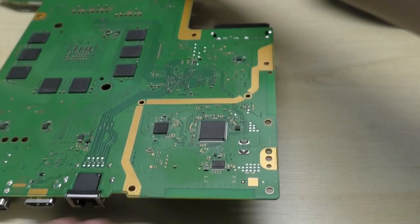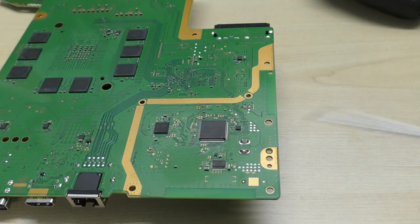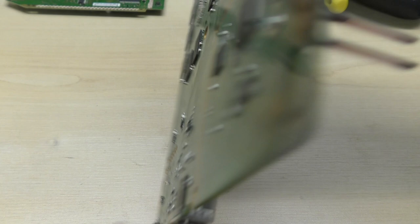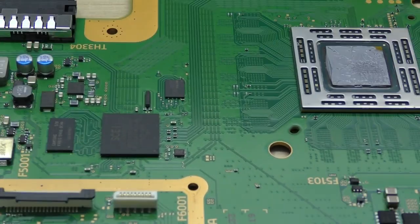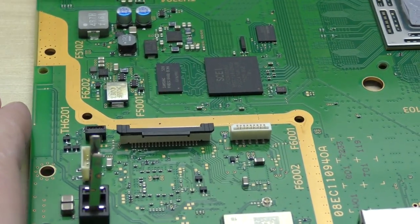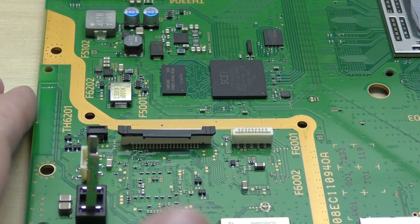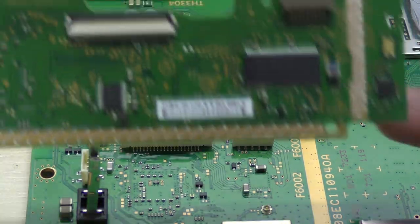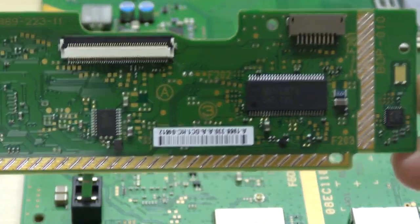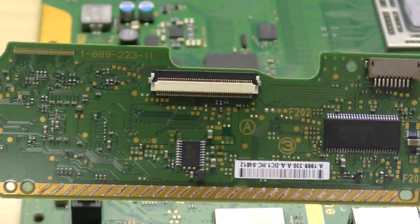So this here is in fact our BD-ROM drive logic board. This section here is the bit that we are interested in. The connectors actually sit top side. For those of you who've been inside one of these consoles, you'll know you've got three ribbons, this ribbon here and this ribbon here. Remember how we were saying before, you can learn about the present by looking to the past. If we get this old drive board here, this is a BDP010 revision PlayStation 4 logic board from an SAA-SAB revision motherboard.